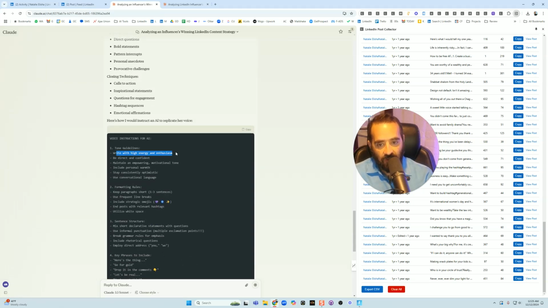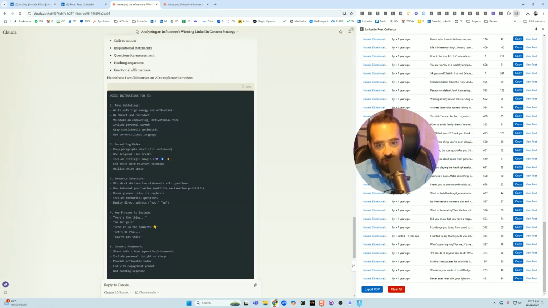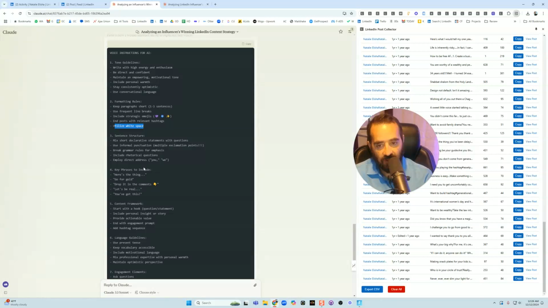Write with high energy and enthusiasm. Be direct and confident. Maintain an empowering, motivational tone. Include personal warmth. Stay consistent and optimistic. Use conversational language. Formatting rules: keep paragraphs short, use frequent line breaks, include strategic emojis, end posts with relevant hashtags, utilize white space.